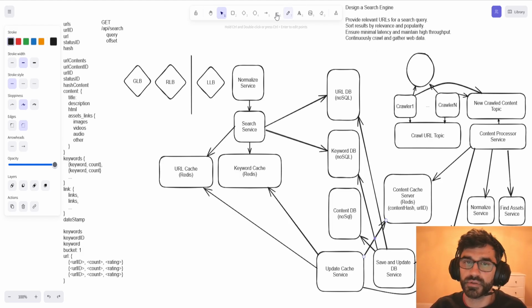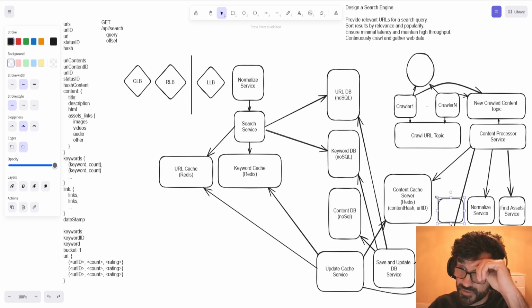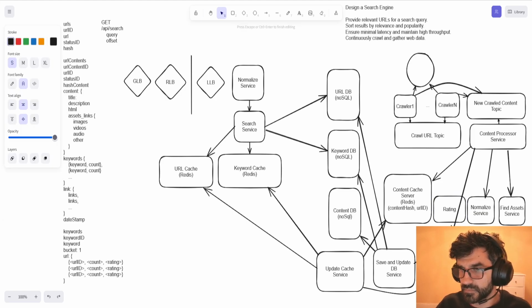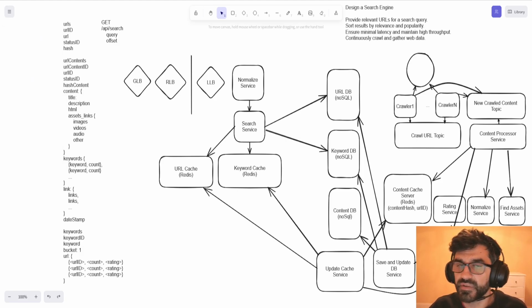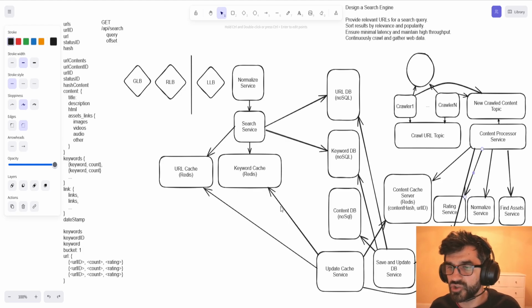Additionally, one thing is we also want a rating service. The rating service will figure out how to score each URL with a specific keyword.